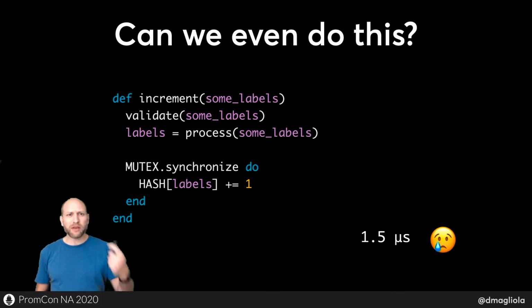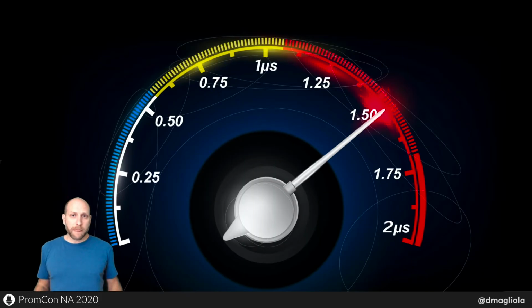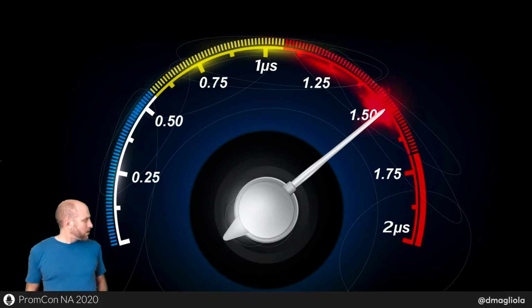And now we're already past our target, and we're still in a single process. I mean, we can optimize this a little bit, but any multi-process solution will definitely not be in budget. But what's important to me is that we should keep to the spirit of this target. The important thing here is we really care about making this instrumentation as fast as possible. And because this will impact lots of projects for lots of people, it's really worth investing a lot of time into that. So this is where we were.